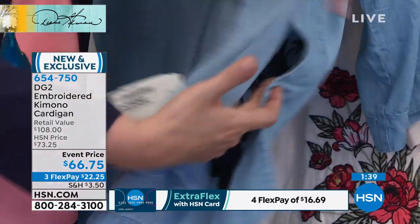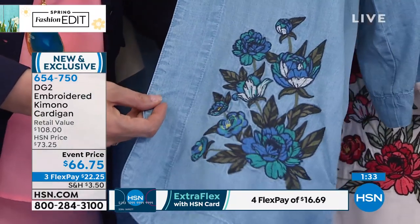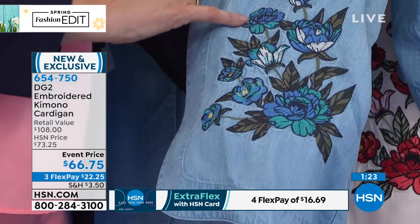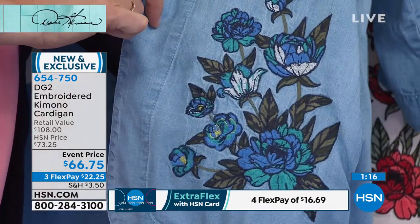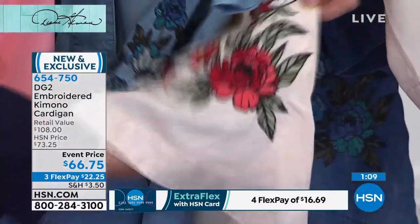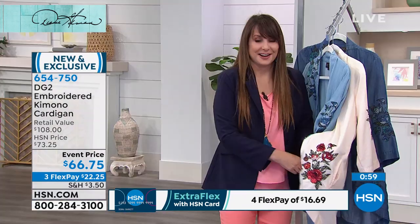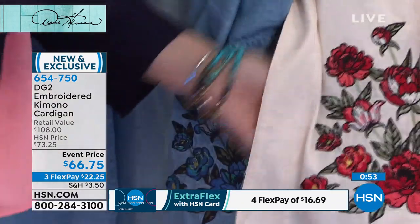Cute. Totally. And by the way, just to show you, it's a nice large pocket bag, so it's not like a mini fake pocket or just a pocket gesture. You'll actually be able to put your cell phone in there. And then look at that embroidery. From the variegated leaves to the different teal color and the blue and the navy blue that lines all of those petals with a touch of creamy pretty yellow right there in the center. That's just one of the botanicals that are here. You can see in the background, there it is in the eggshell with the reds and the pinks and the ivory. This is spectacular, beautifully done embroidery. And that's just one of the places on this jacket or kimono. It's not a jacket like it's cold out, but it could take the chill off. You want to try this? Yes, yes, I want to do that.